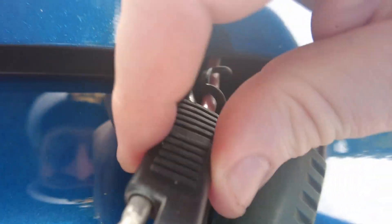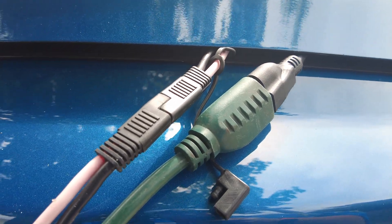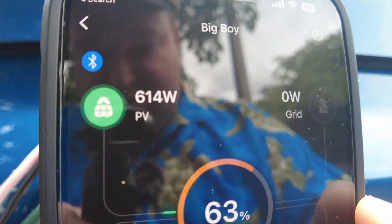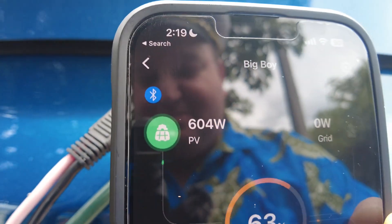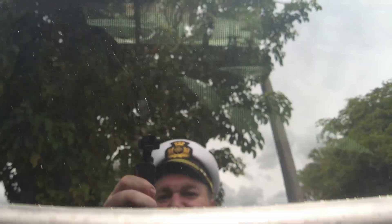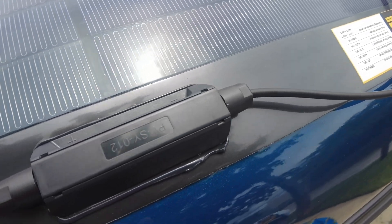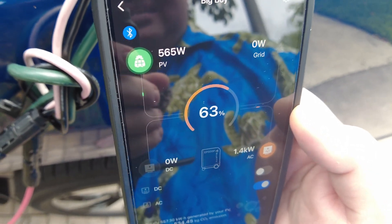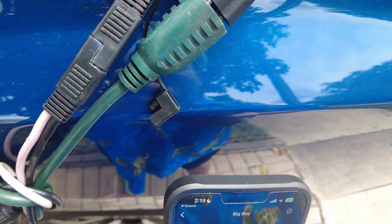Hope that spark got caught on video — let's not get an explosion like that again. Now it's connected, and if I go to the application for the unit — which I'm going to show you — you can see we are getting in 622 to 614 watts from solar right now. That's not just from the roof panels; I actually put some flat panels on top of the truck recently — another 200 watts worth of panels — so we're getting in 571 to 572 watts total.